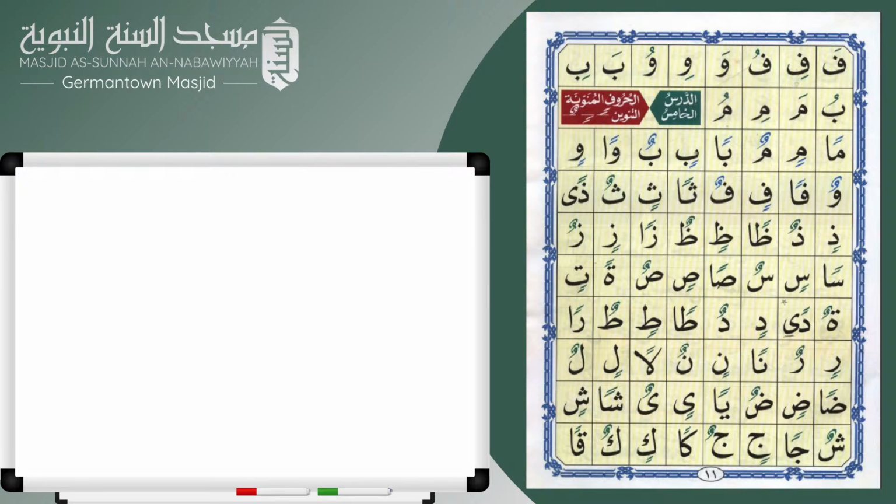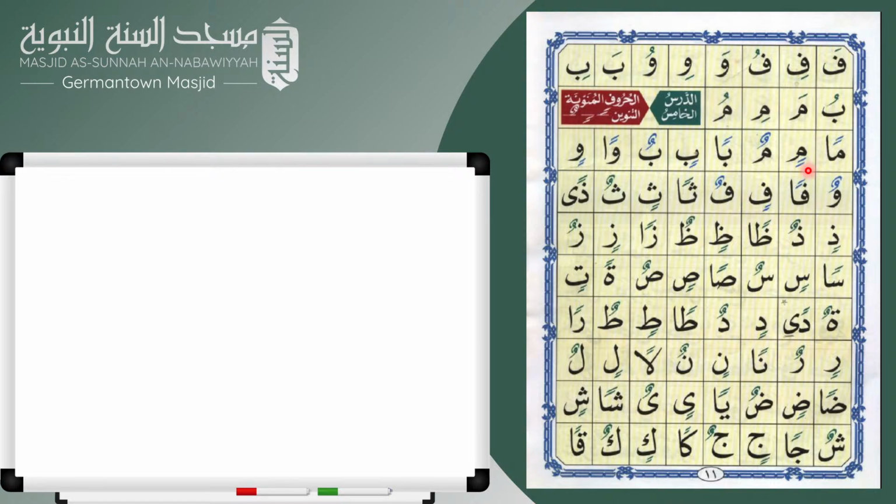The next one, we have two slashes under the letter, which is called kasratain. The kasratain makes an in sound. Repeat after me. In. In. In. So we have an, in. Fathatain makes what sound? An. Kasratain makes what sound? In. Is that clear? An, in. Repeat after me. An, in. Be careful of confusing the two.